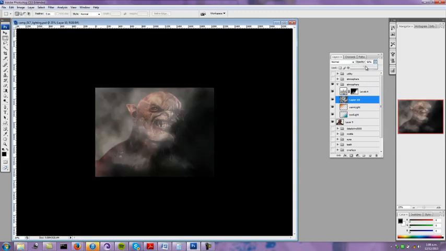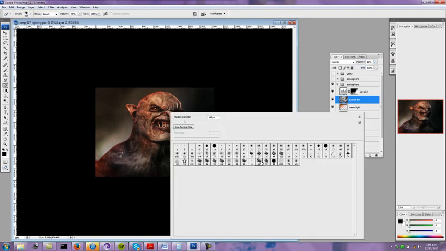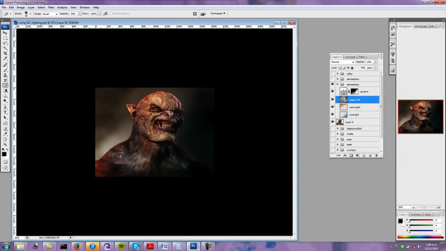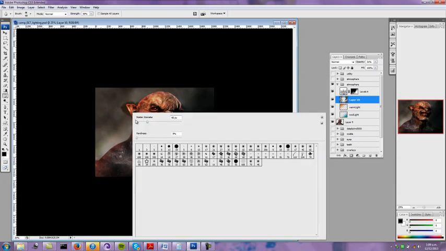And I typically leave this on a normal blending mode, but I just dial back the opacity, and then I just use an eraser, and I'll just use a nice sort of chunky ragged brush as my eraser, and I will erase out the clouds in the areas that I want to draw the eye to. See, I'm just erasing these clouds out in the areas that I find important, and then I can take the blur brush and I can manually blur the clouds, or I can Gaussian blur just to soften those edges. I want to fix this edge of the clouds right here.